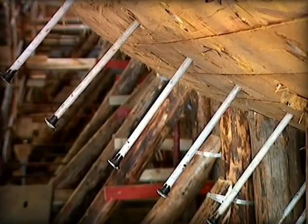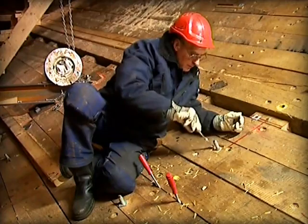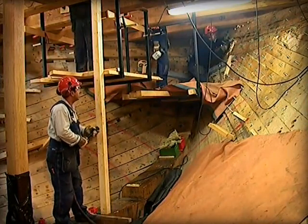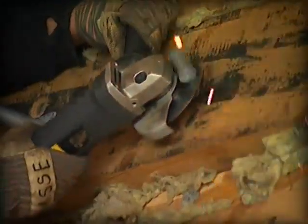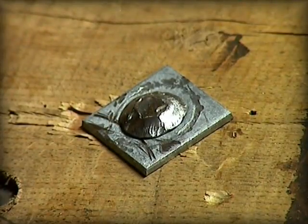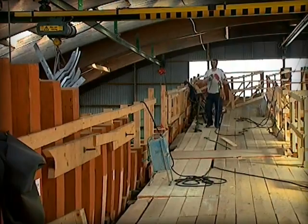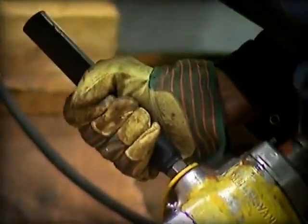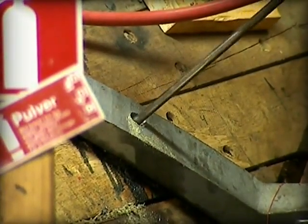When the double planking of oaks is in place, bolts will be driven through the hole and then nailed from the inside. To strengthen the hull, more than 200 forged steel knees are used. The purpose of these is to bind the decks and the hull together. On the upper decks, wooden oak knees made from crooked oaks are used in exactly the same way as was done in the 1700s.